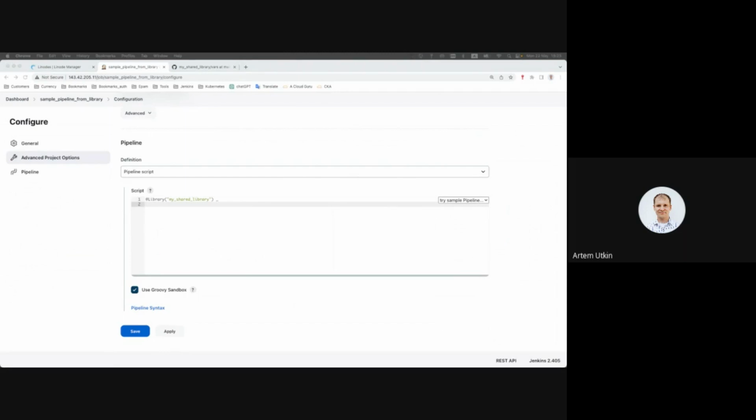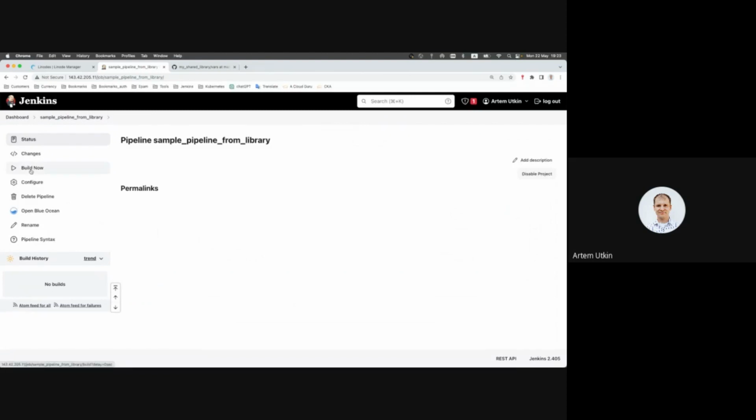And as we have already defined the whole pipeline inside the library, you can just use its name, and then as an argument, we are using the variable currentBuild.getNumber. Let's click save and run it.